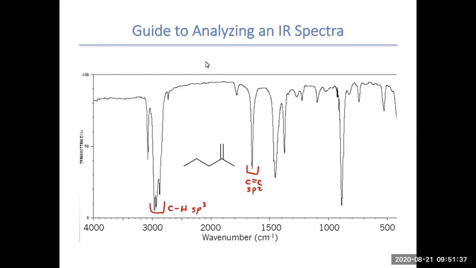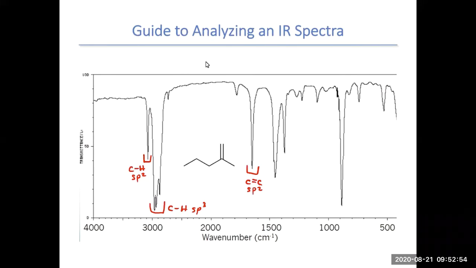When we look at these peaks, they tend to come down as a clump with multiple spikes at the bottom. It's easiest to group them all together and just say carbon-hydrogen sp3 hybridized. You can also see we have another peak here. This peak, as you see, is right above 3000. That means it's our carbon-hydrogen double bond peaks, or carbon-hydrogen sp2 hybridized peaks. And once we look at all these together, we see we don't have any other major functional groups present. So this means the only functional group of interest present in the molecule would be that carbon-carbon double bond.